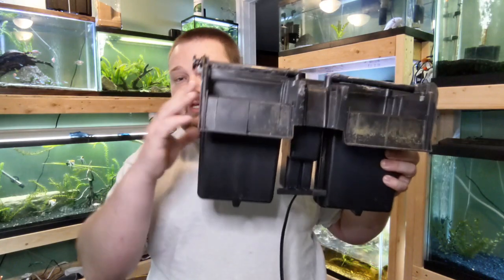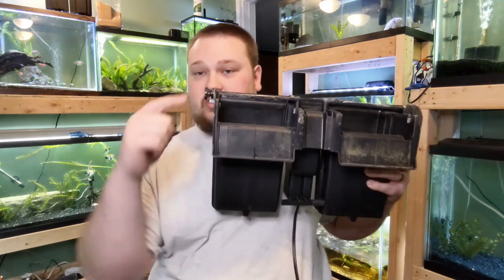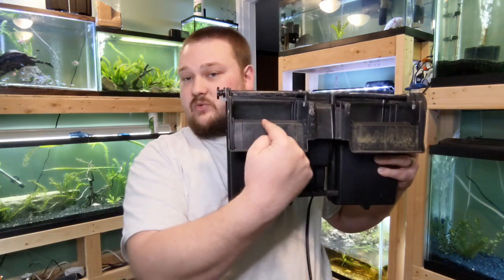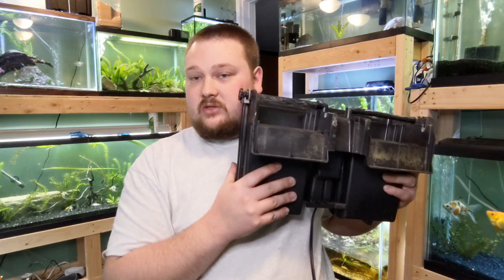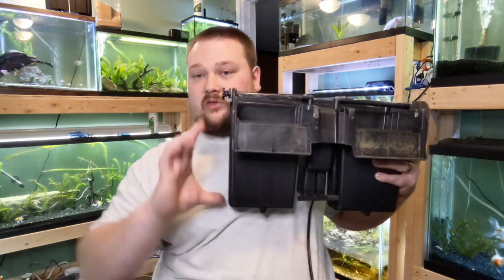So if you had foam in there, you got 280 square inches of foam for the beneficial bacteria to grow on. Now, one thing to note that I didn't mention before: when we measured the media baskets, we only measured up to this surface right here. We didn't measure all the way up here, because up to this point is where the media is wet and will grow bacteria. Everything above this is dry. We do not include that because no bacteria will grow in that area, and it is essentially wasted space, right? So we measured from this surface, this width, and this height.